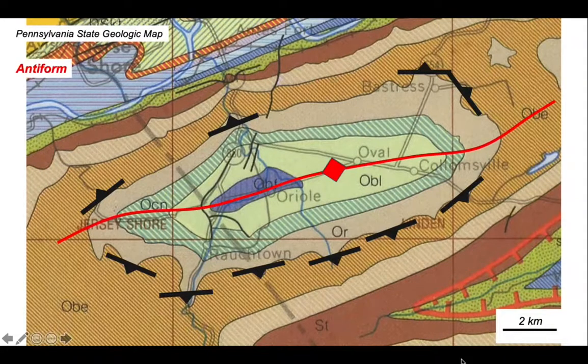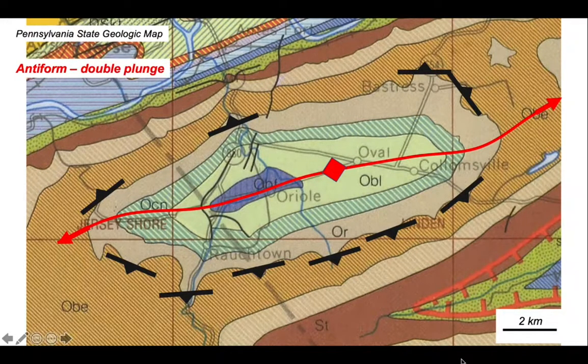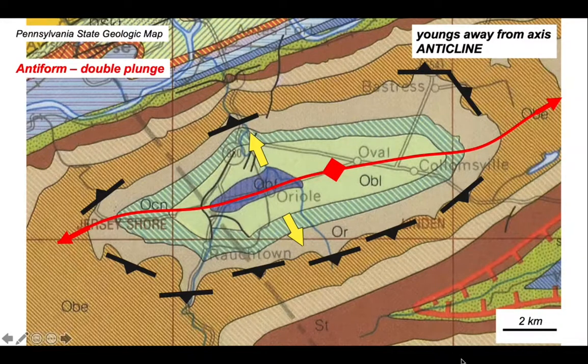So maybe all these places here are valleys, in which case we can infer these orientations of bedding. So we're picking out a fold structure with that axis running through. So it's an antiform. But the geological boundaries close at each end of the fold. So the fold is doubly plunging. The axis dives under the ground at both ends of the structure. So overall that structure would have a whaleback form. And the strata young away from the axis. So it's an antiform that's doubly plunging, and it's an anticline because we're moving to younger rocks as we move away from the core of the fold.